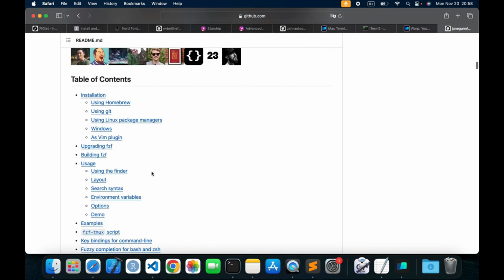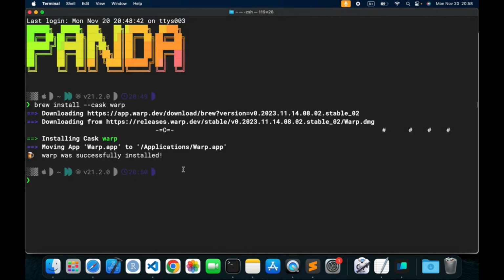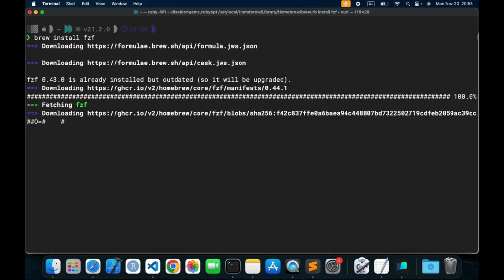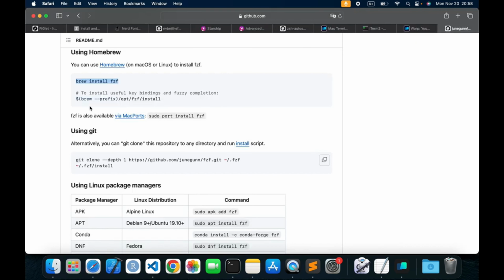So what you can do is go to Homebrew for the installation, and I think it's straightforward. brew install fzf. So let me just clear it off. So brew install fzf. It will install the fuzzy finder tool for you. And the next thing that you want to do is to install the useful key bindings and fuzzy completion.